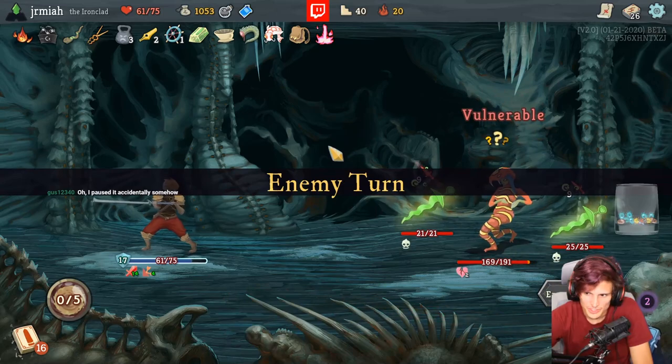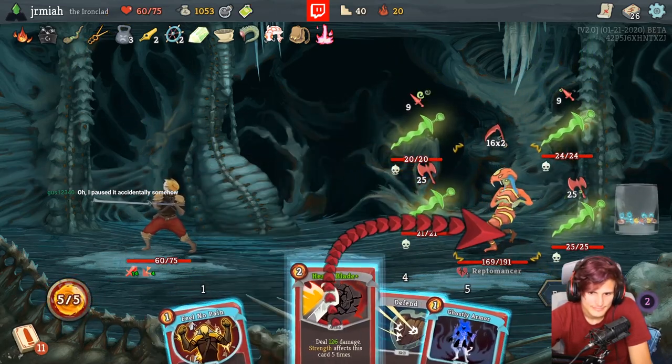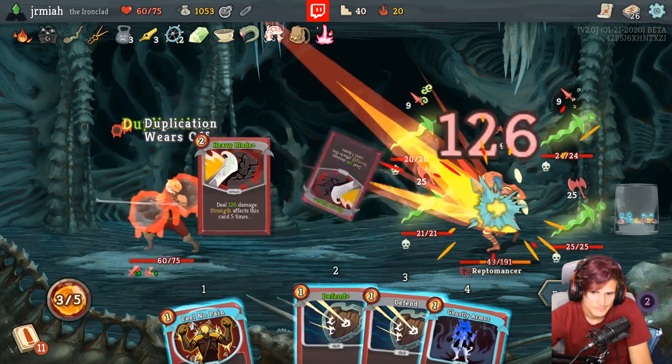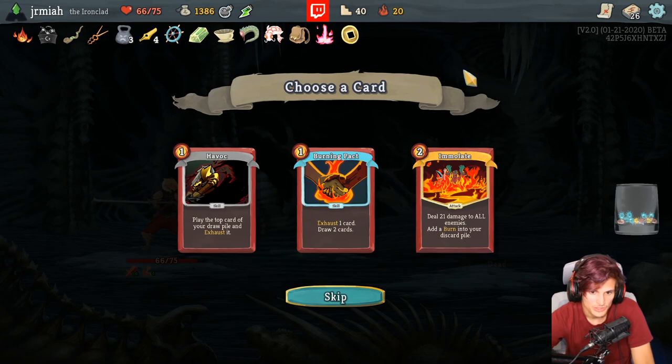And if we're going for the one shot here, I could just do Duplication Pod and end the fight here. No fuss, no mess. I don't want to deal with this fight. Reprimand is one of the ones I didn't want to deal with. And now we have a shit ton of gold. Holy shit. Wow, and we get Immolate anyways.